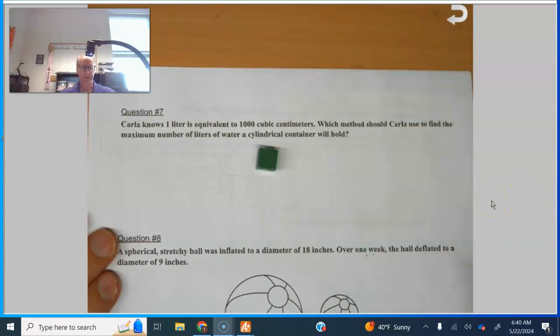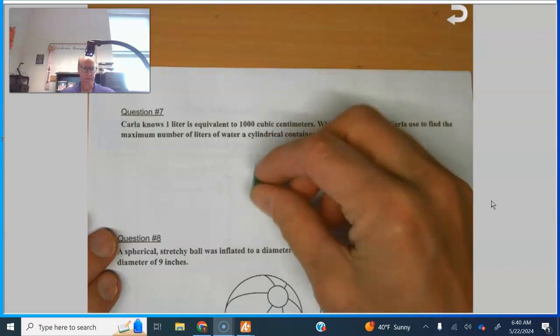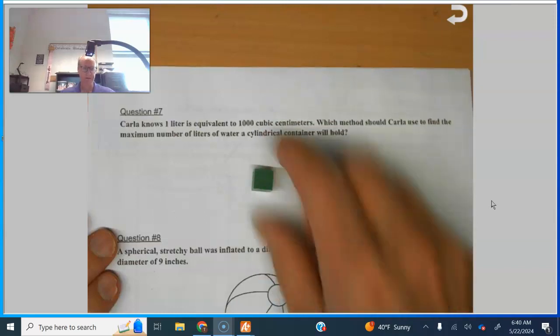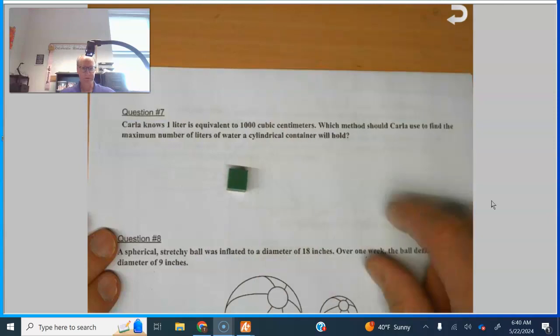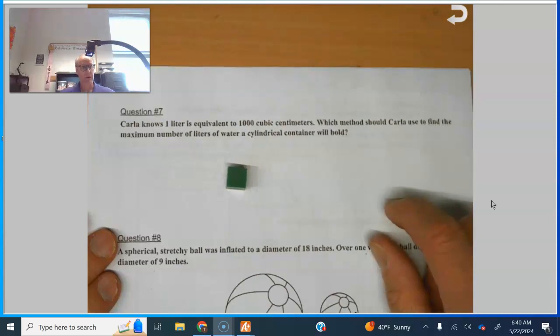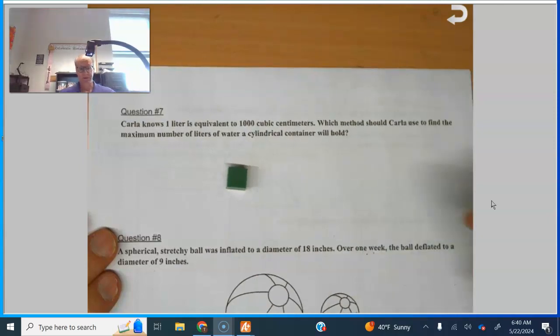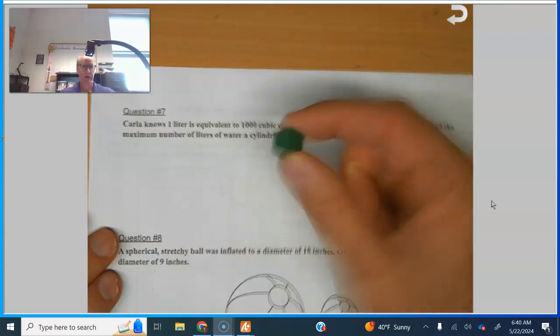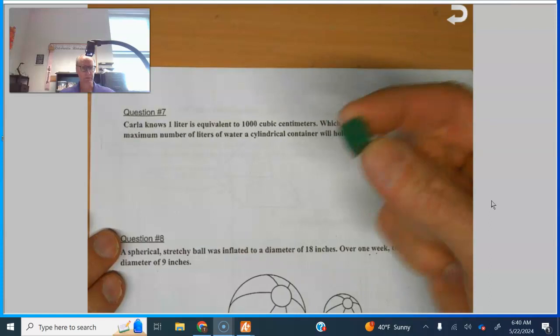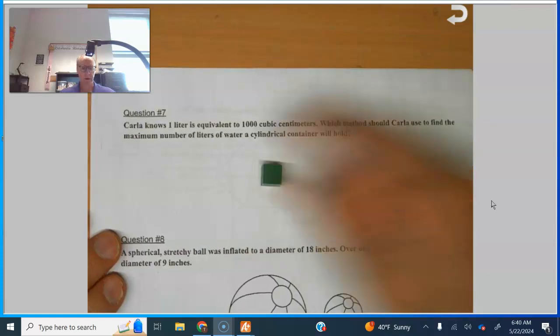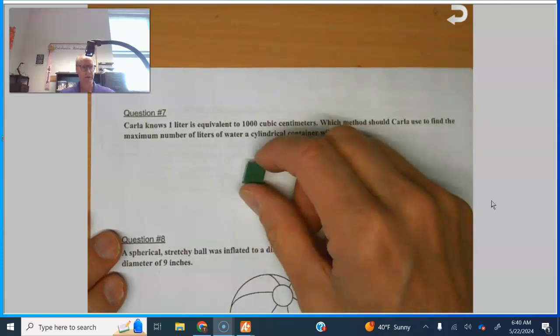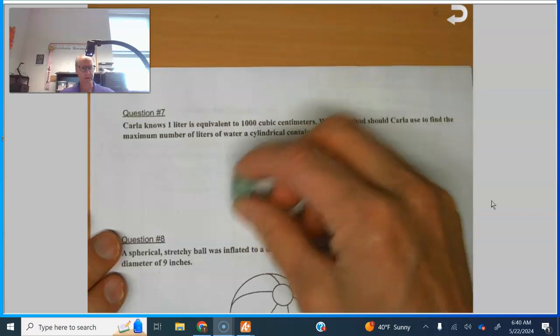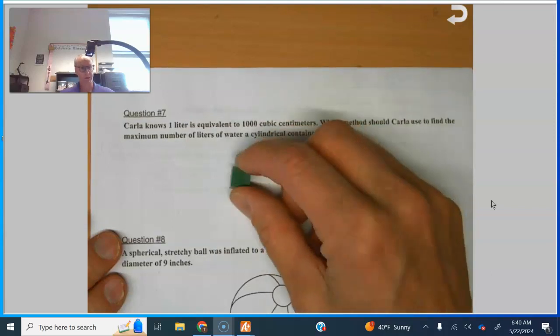Well, this is a cubic centimeter. This thing is a cube with 1 centimeter on each side, and it represents 1 milliliter of water. What's really interesting is that it happens to weigh 1 gram if it's water. These things are neutrally buoyant, which means they weigh the same as water. This is a really good example of 1 milliliter, 1 cubic centimeter.